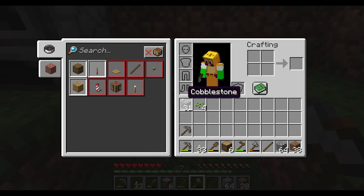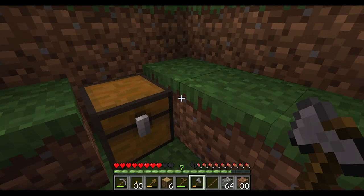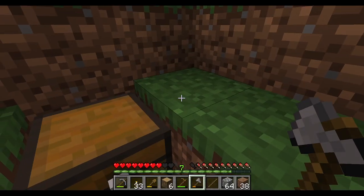What does my skin look like? Oh, it's just handy. This is my skin. This is what I got. It's green. I don't know why the arms are green. I guess it's because the arms are short, and then maybe there's a way to remove green, like green screen style, but I don't know about all that.